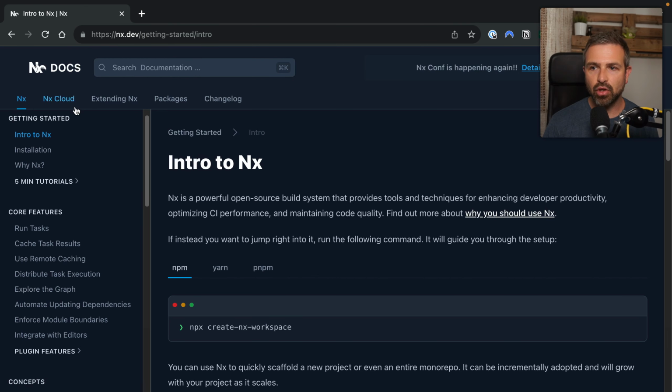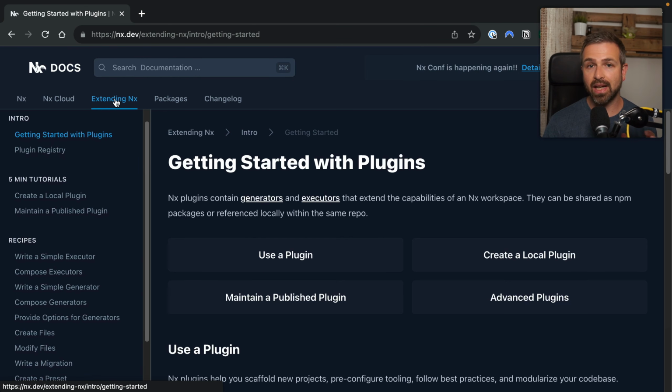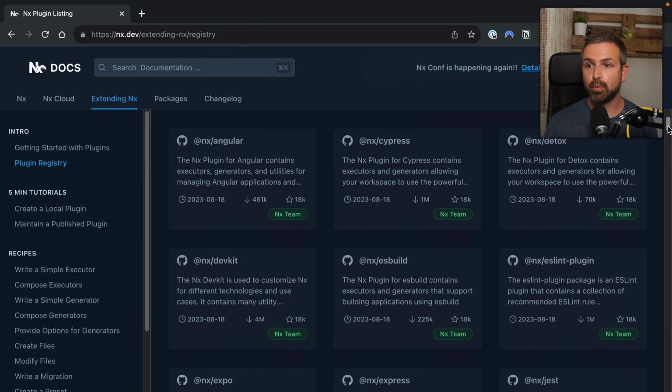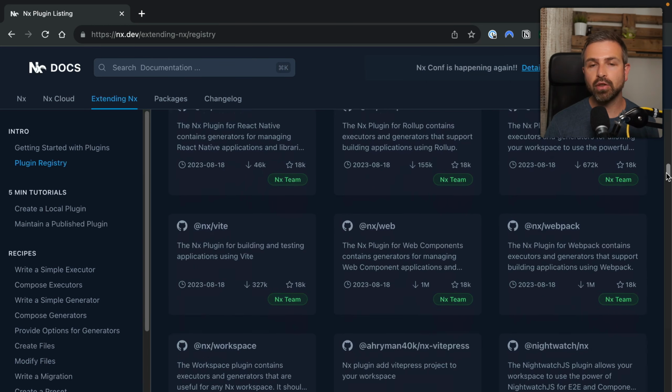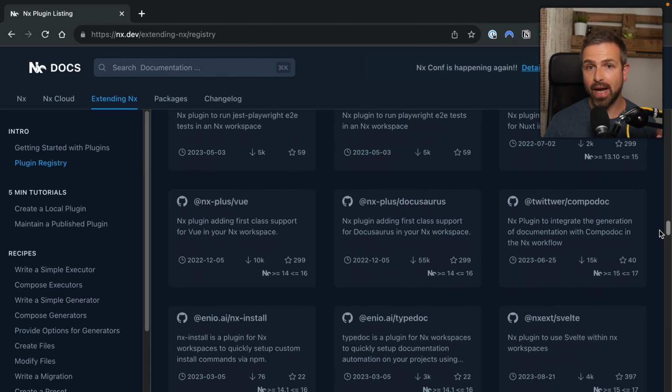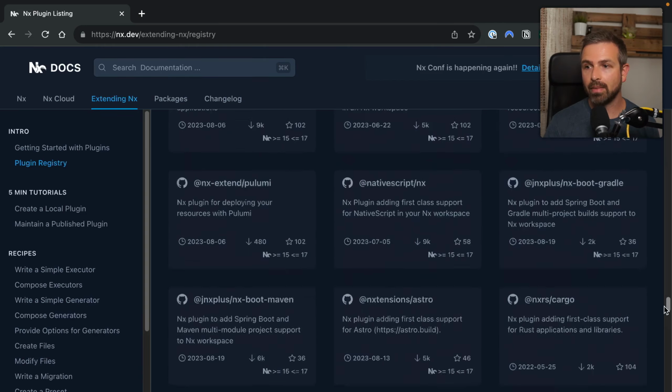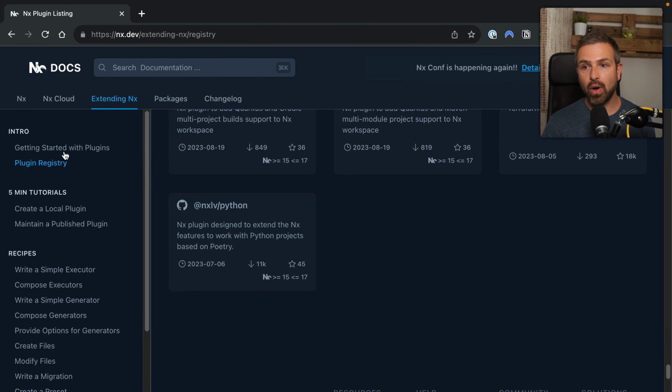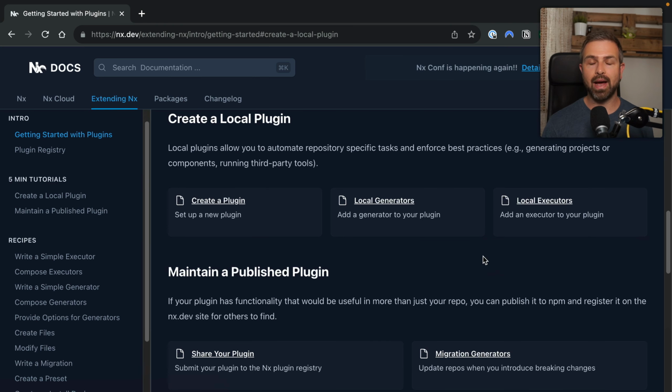Now, if you go to the NX docs, there is an entire section about extending NX for your own needs. And there's actually a big community behind that creates such plugins that allow you to integrate some of the tooling out there and third-party tools into NX workspaces to make working with them even more pleasant. But you could actually go ahead and create your own local plugin, meaning a plugin that just lives in your NX workspace to automate a specific part of it, like creating a new library in a particular way. So check out the link in the description for a video that walks you step by step through creating such a plugin to automate the generation of new packages in an NX workspace.